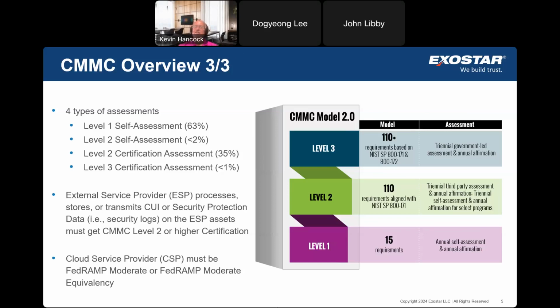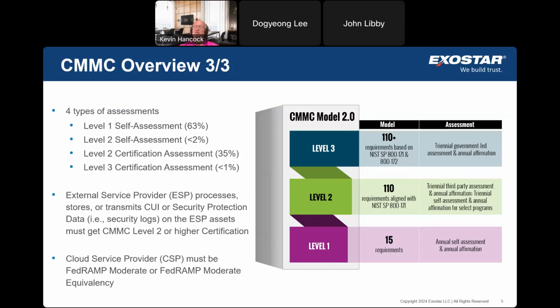For 37% of those organizations, you're going to be level 2. That means that you have those DFARS clauses within your contract that require you to meet the NIST 800-171 standard. Now, in particular, you need to meet NIST 800-171 R2. We got this question in about any NIST 800-171 updates.